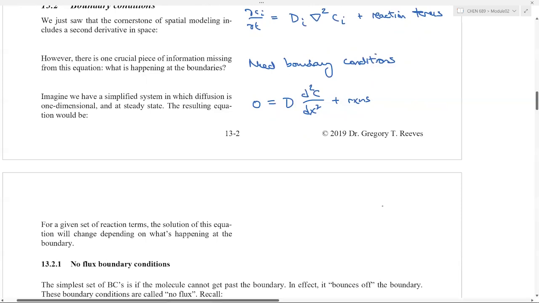Okay, so let's pretend we have a system here. And I apologize for this: in the next few examples, I'm going to be flipping back and forth between the x-axis going vertically and horizontally. I don't know why I did that. But we're going to pretend we have x going vertically, and it's 0 at one boundary and x equals L at the other boundary.